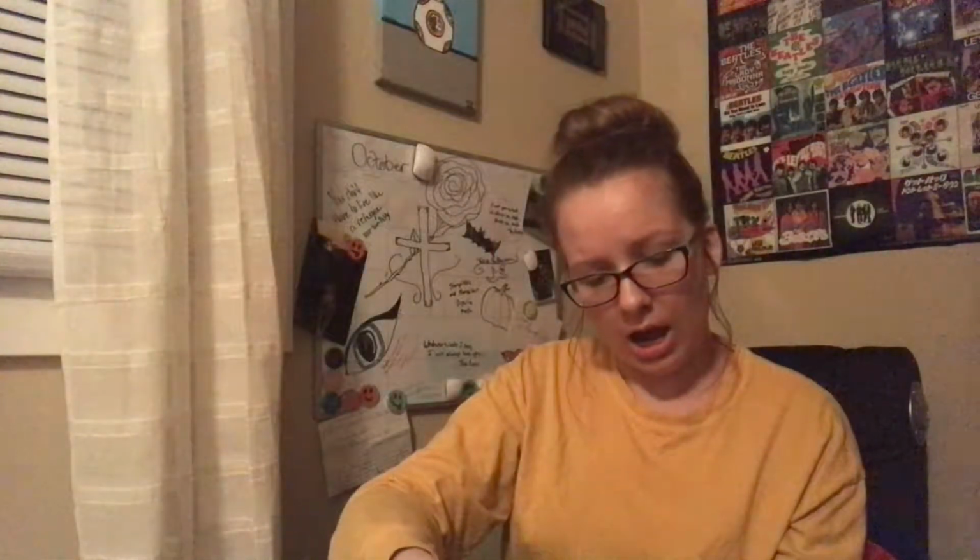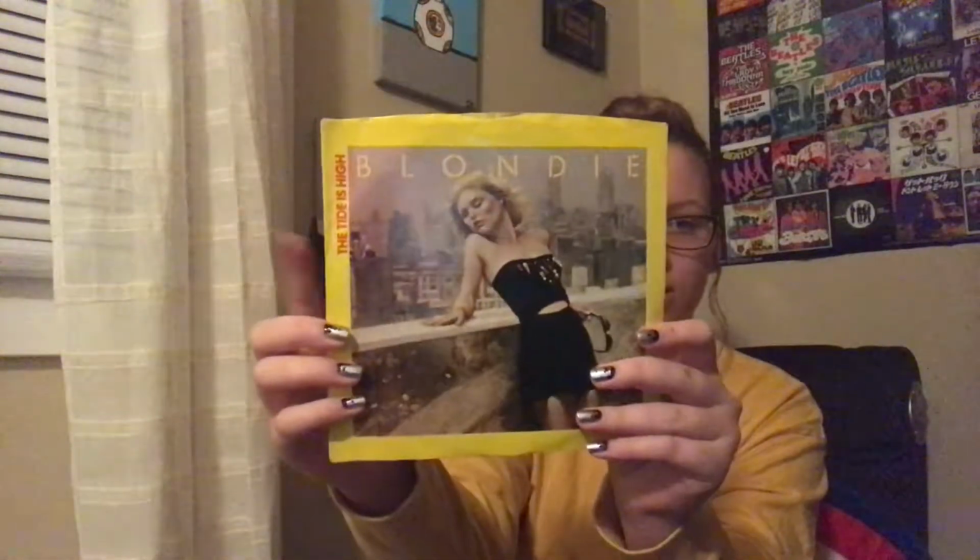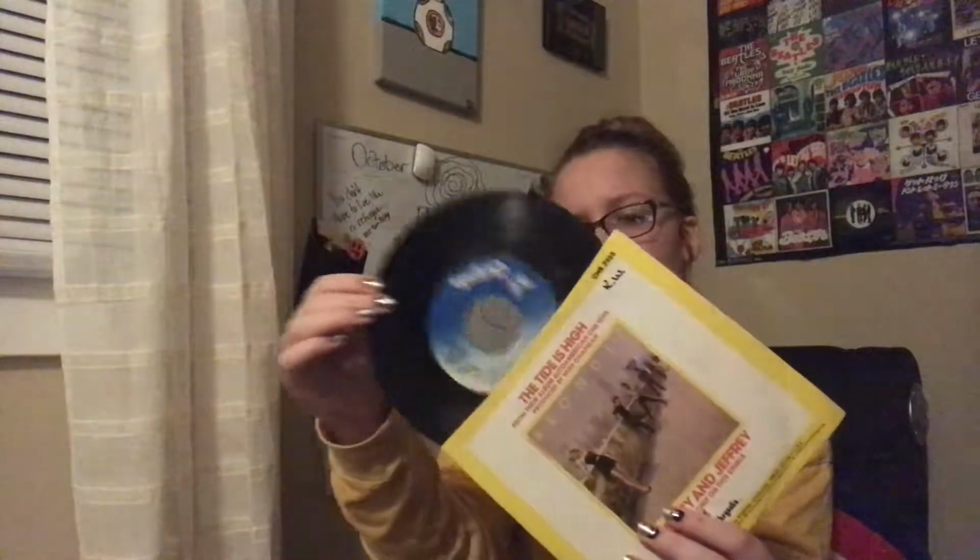It has Lovin' Every Minute of It and Bullet in the Chamber. I don't know what Bullet in the Chamber is, but I know what Lovin' Every Minute of It is, and I really love that song. I've got my mother's taste in music when it comes to rock like that. And I've got Blondie, The Tide Is High. And I think that's all that's on this one. The Tide Is High. No, Susie and Jeffrey. I don't know what that song is.